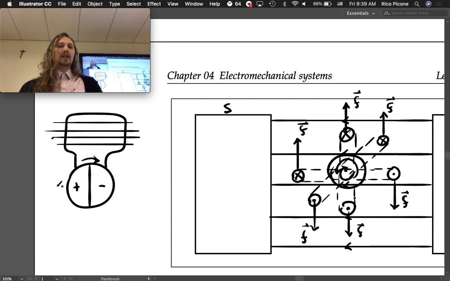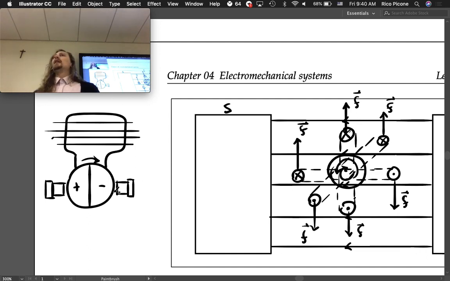And then we're going to put what are called brushes on here. And brushes are effectively little conductive chunks of usually carbon that conduct electricity, but also allow the commutator to slide relative to them. So they are in contact. There's usually a spring here that's pushing these into contact with the commutator.